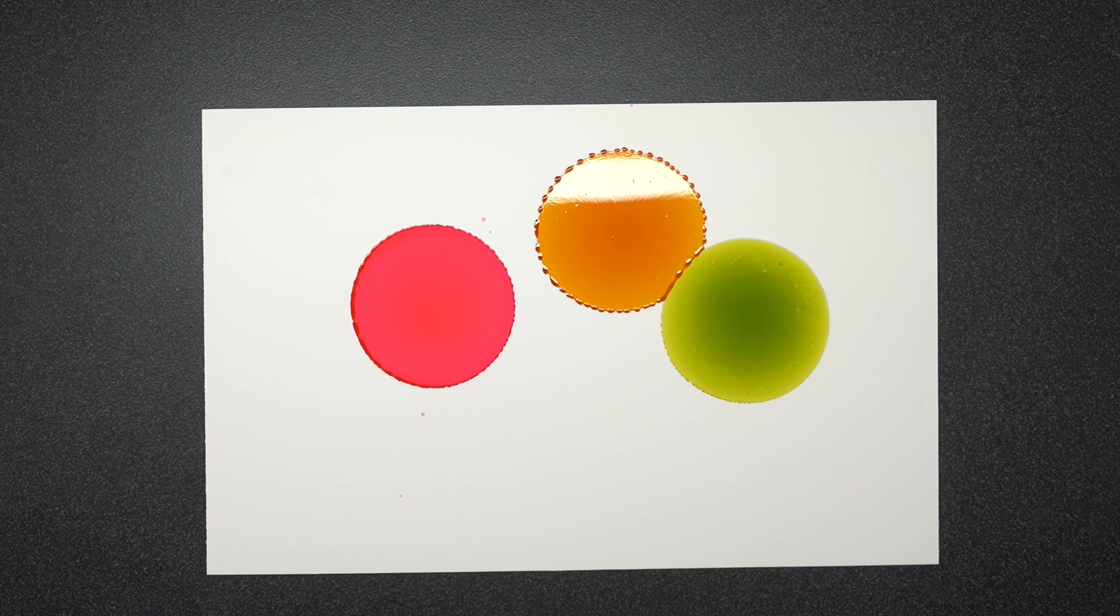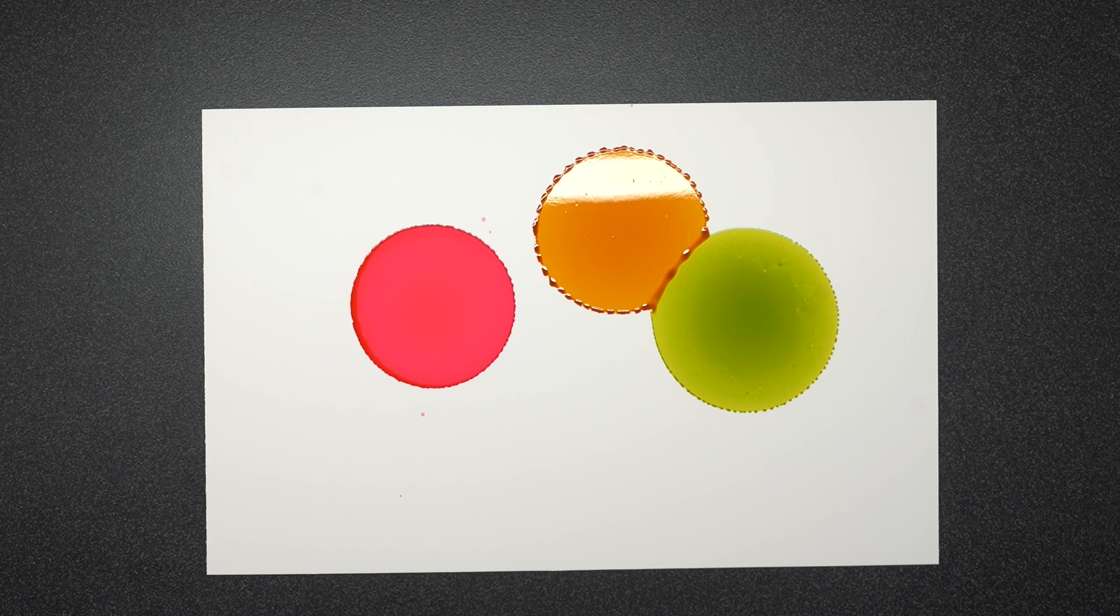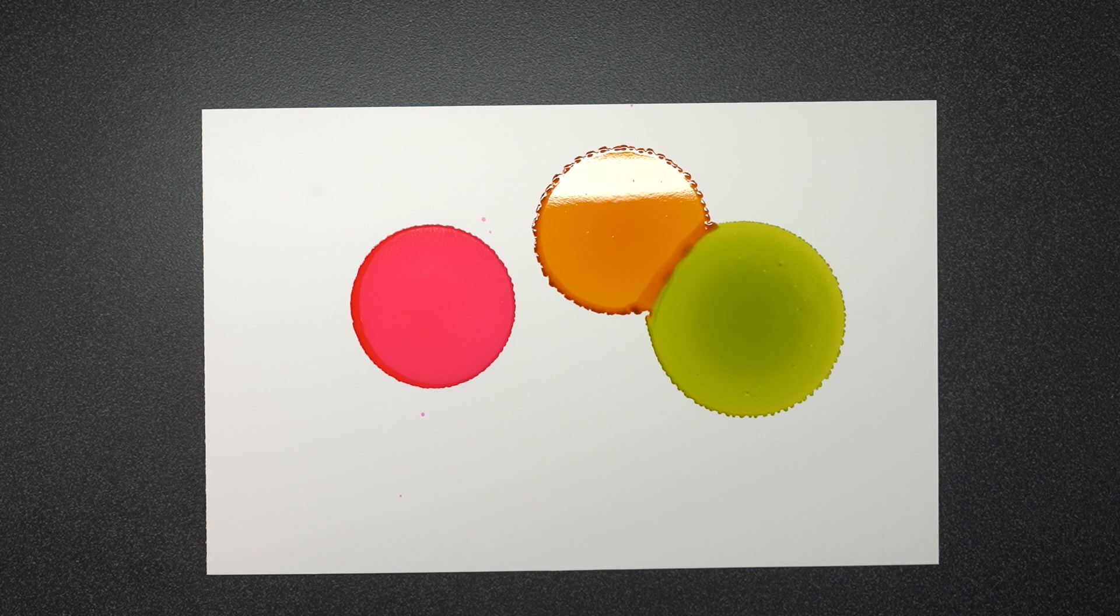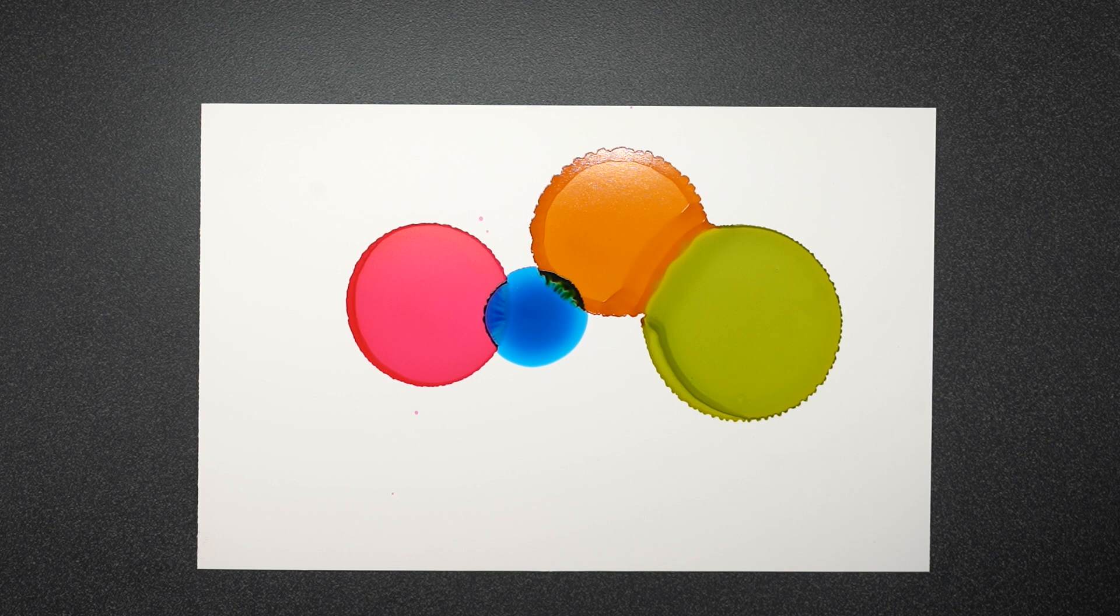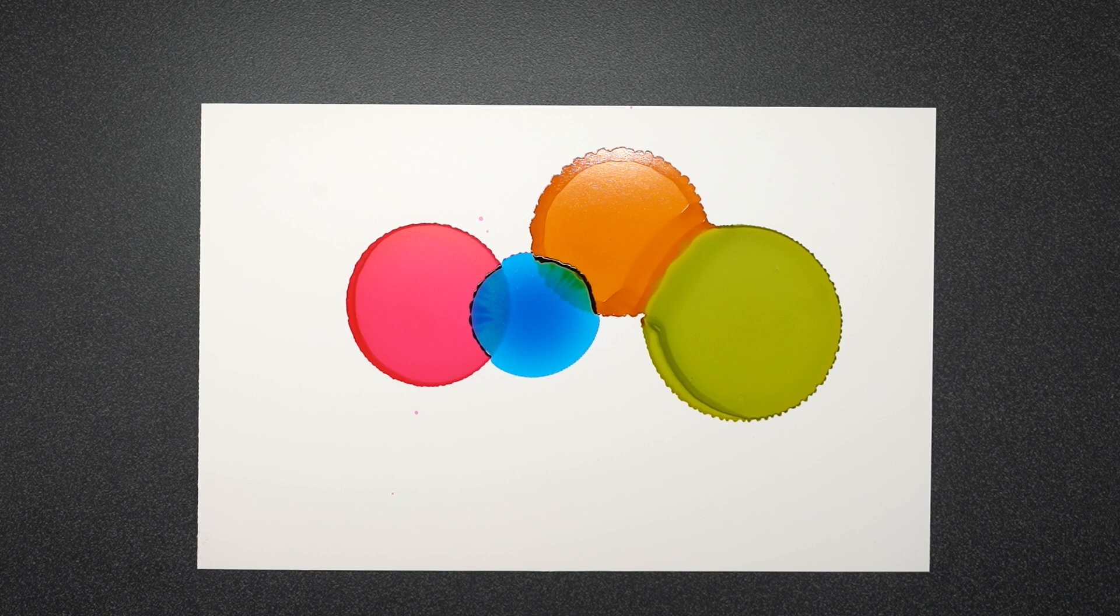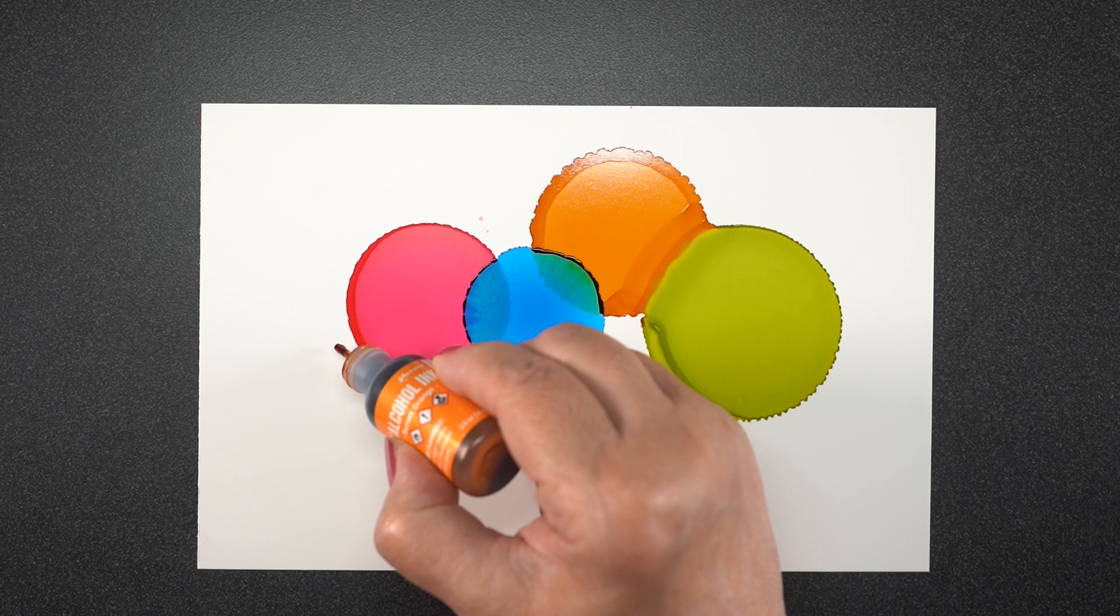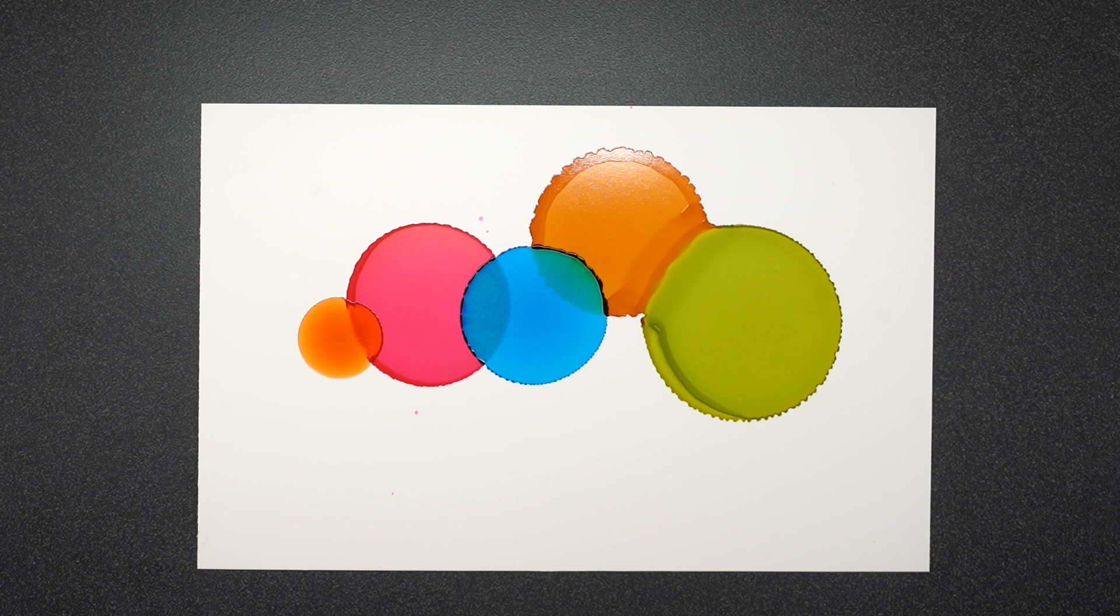I decided not to go that route because that was just going to be too dangerous getting close to that pink and also red colors when you're working with anything. Reds are notoriously not wanting to lift. They're going to stain the paper, so it might not be worth it anyway. So I came up with another idea after waiting for my blobs to all dry so I could add the blue one in there and watch it do its thing. And then I'm going to add one more over on the other side so I have a little imbalance. I like odd numbers when I do things like this.